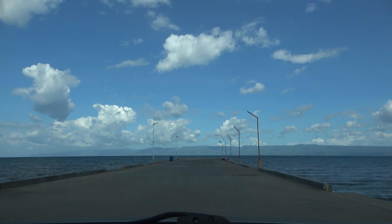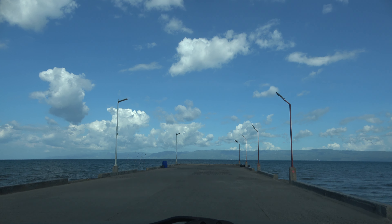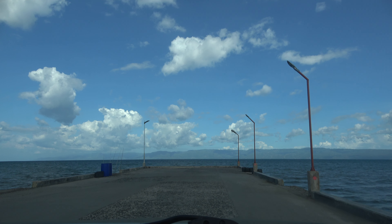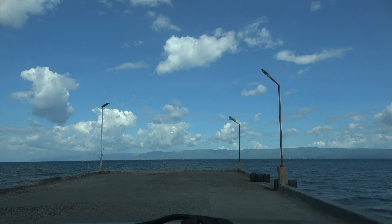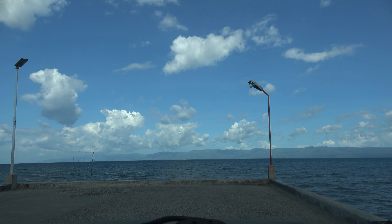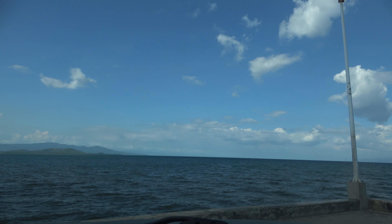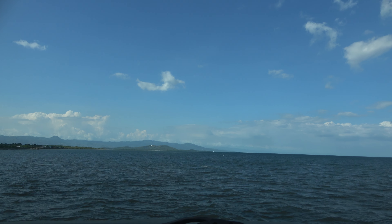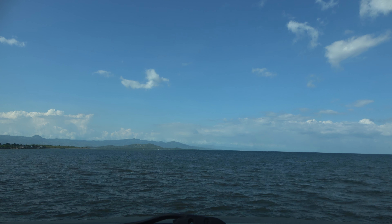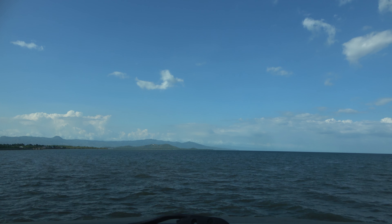We've got some waves kicking up. Often there's people fishing off the end here — not catching anything particularly big, but you can definitely catch enough fingerlings and small fish to feed a family of three or four, along with your daily rice intake. Let's turn around here — kind of difficult because I'm shifting and holding the camera as steady as I can.